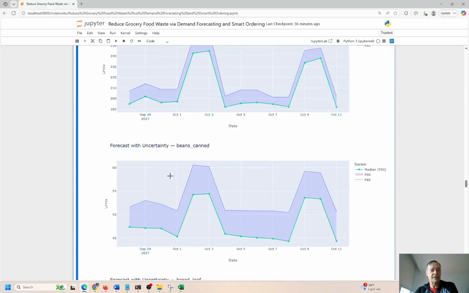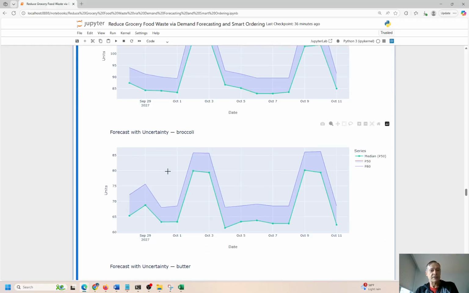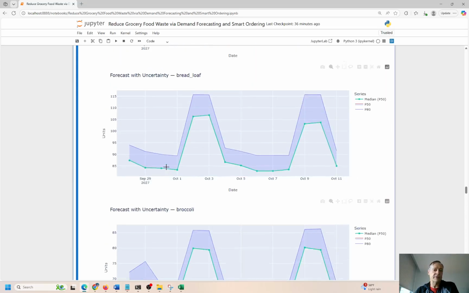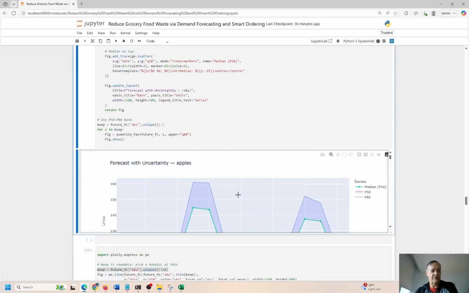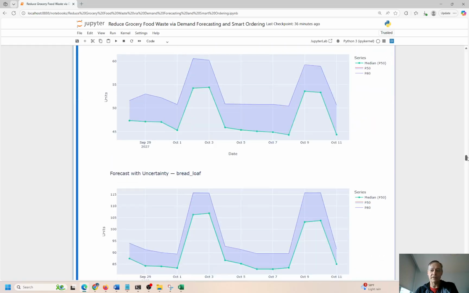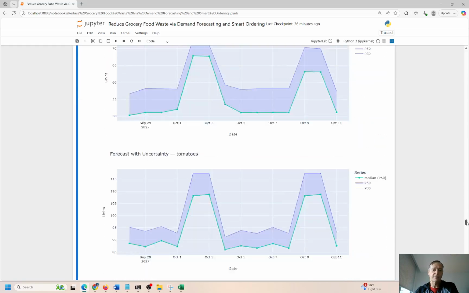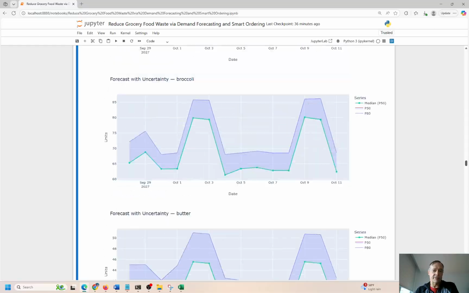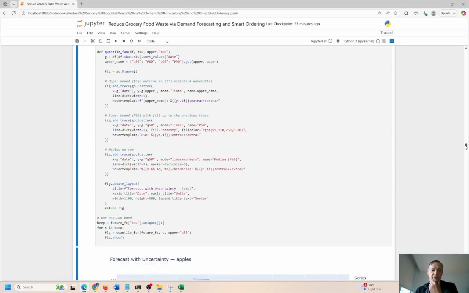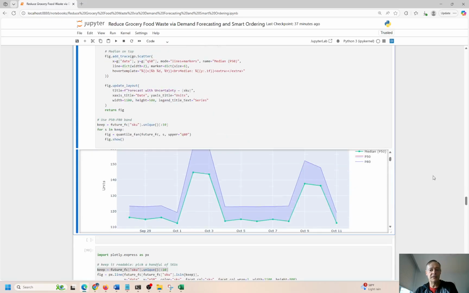So we have apples, bananas, and beans, and beef, and broccoli, and all this stuff. And if you wanted to somehow see all 25, we could loop through everything. This is called slicing. We could take off the slicer and get all 25 items if that's what you need. Okay, let me expand this, and then you have everything in the whole grocery store universe. Okay, ending up with yogurt cup. I think top 10 is sufficient. I'm just trying to illustrate how this works. I don't want to see everything in the universe. I just want to see from the beginning to the top 10. So we'll get the top 10. Okay, and there we go.